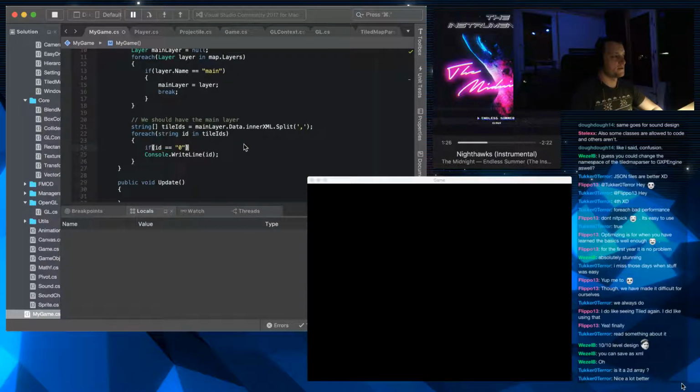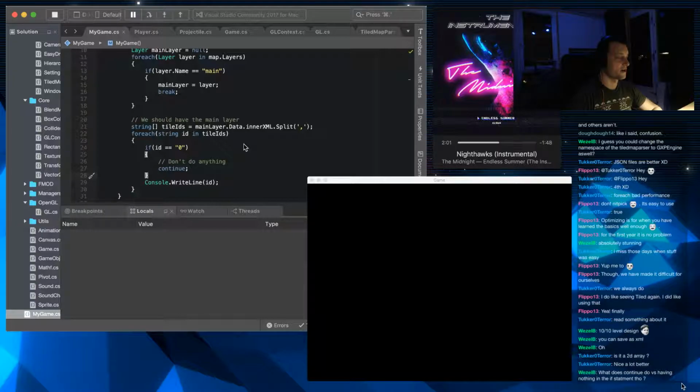well, I should do it like this because it's a string. If it's 0, don't do anything. In fact, skip it. Did you know this one existed? The continue? It's pretty much the opposite of a break. Instead of stopping the entire loop, it just says this iteration right now is done, and it tries again in the next loop. So if it is a 0, it won't print anything. It will just skip to the next iteration. It's good to know, this one. It will come in handy in the future.